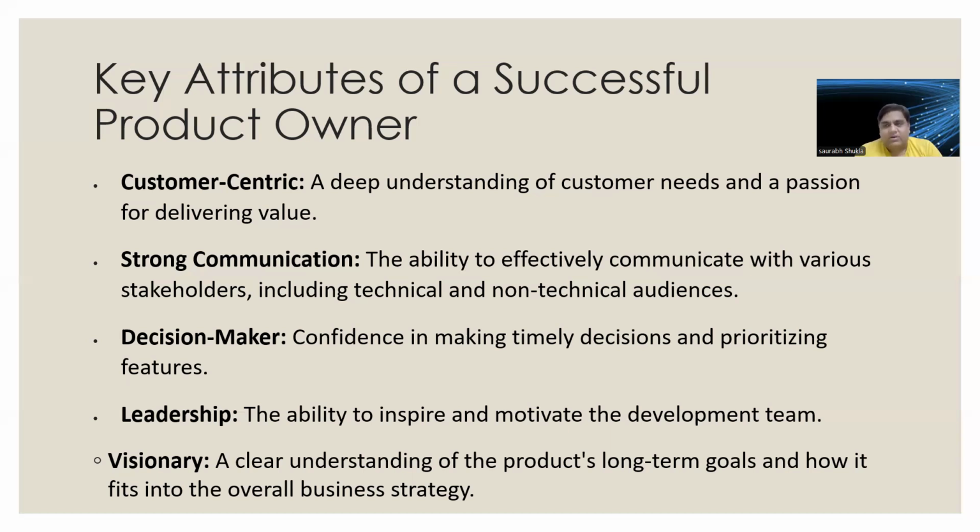Strong communication, because without communication it is not going to happen, because he is acting as a bridge between the team and the domain person, or you can say the client. So client and team, and the product owner will act as a bridge between them. The product owner will understand the requirement from the customer and deliver it to the team so that the team can work on it. He can prepare the product backlog items, and from there he will go ahead. He should be a decision maker. If he is not, then he is going back and forth to the client every time, and it is not going to work out. Leadership skills, everybody needs that. Visionary: he has clear long term goals for that particular product.